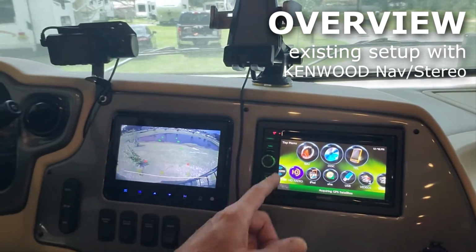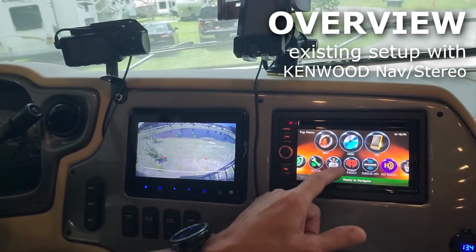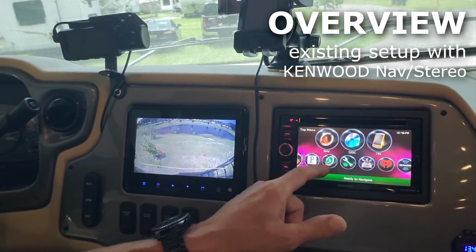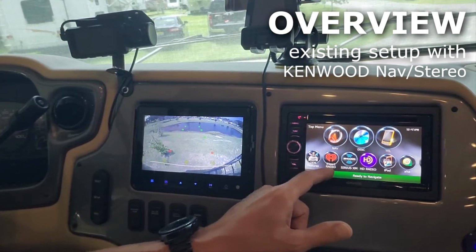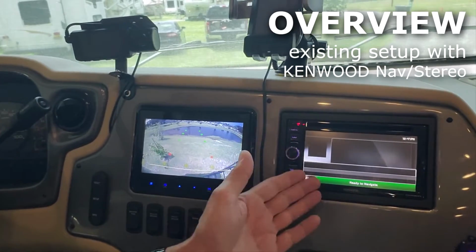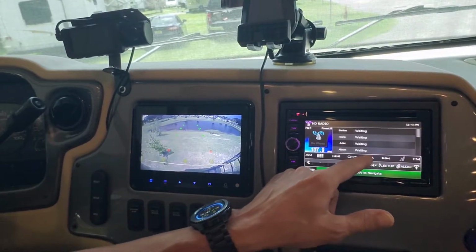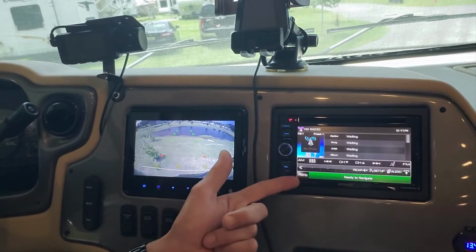The first time I was traveling down the road, I was trying to look through all these bubbles to see the best way I could get a song to come out of here, and I had my phone paired and stuff. But when you switch back and forth to radio, this is your HD radio, and say you can't get any channels. Number one, I don't know how to manually forward through channels. It seems like it just forwards through preset channels, so that's kind of confusing.